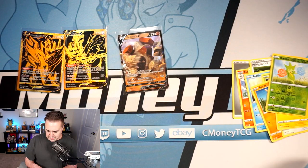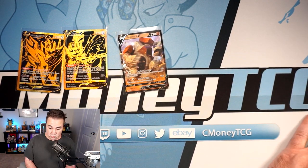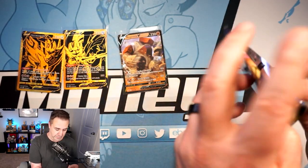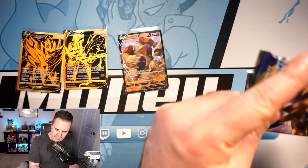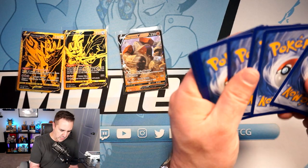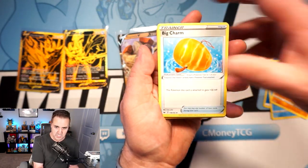Like I said, these packs, or these boxes, when I've seen people open them, it's either been really awesome, like they've just gotten hit after hit after hit, or they've gotten nothing and they felt like they wasted $100. So that's about how it went for most people. But we'll see if we can have a little bit better luck than some that I've seen.